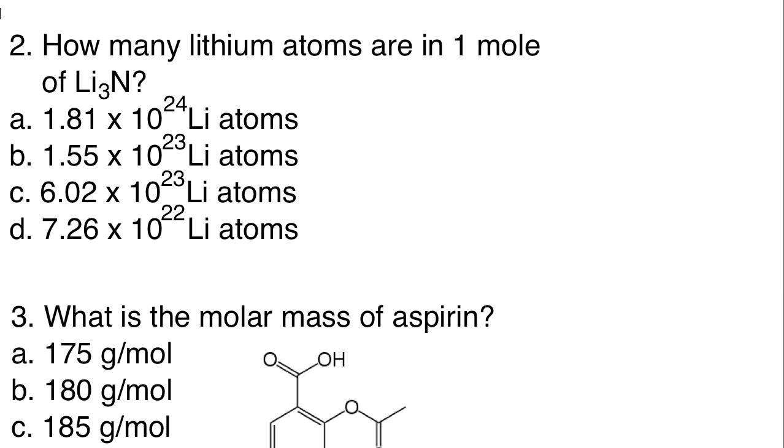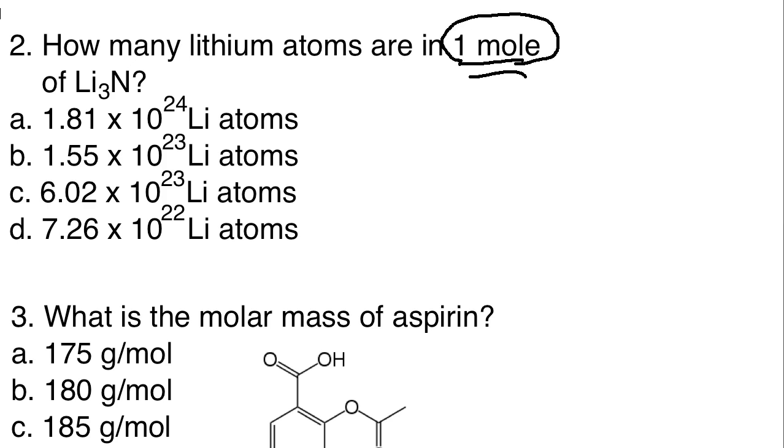All right, now number 2, the one that a lot of students have trouble with and they start confusing. How many lithium atoms? The key here is that 1 mole is important. How many lithium atoms are in 1 mole of lithium nitride? A lot of students struggle with this, and they say, you're not giving me grams, I need to go to the periodic table and get grams per mole so I can convert. So they start grabbing values off the periodic table. You're getting way too complicated while you're doing that.